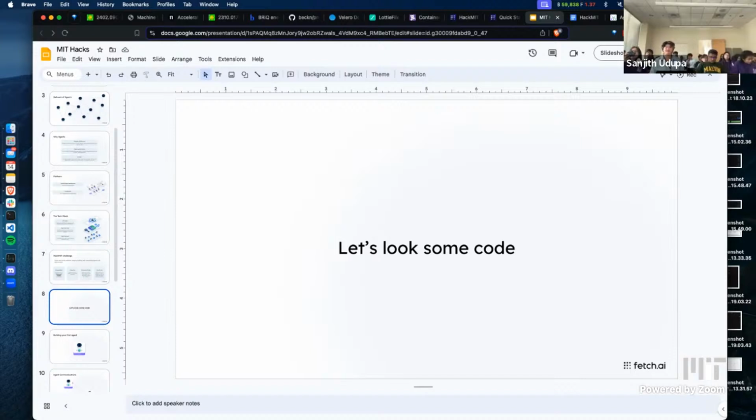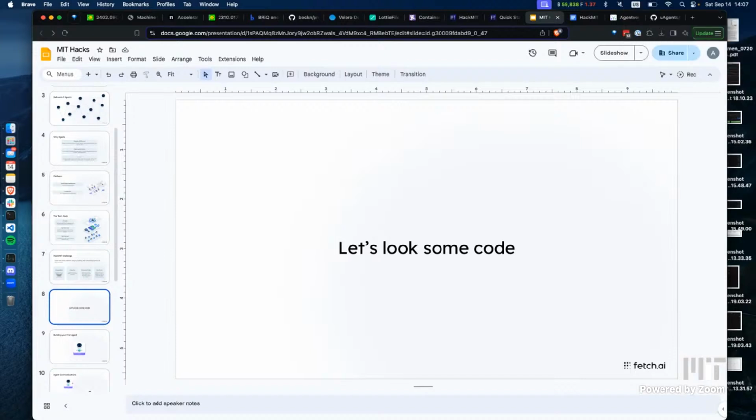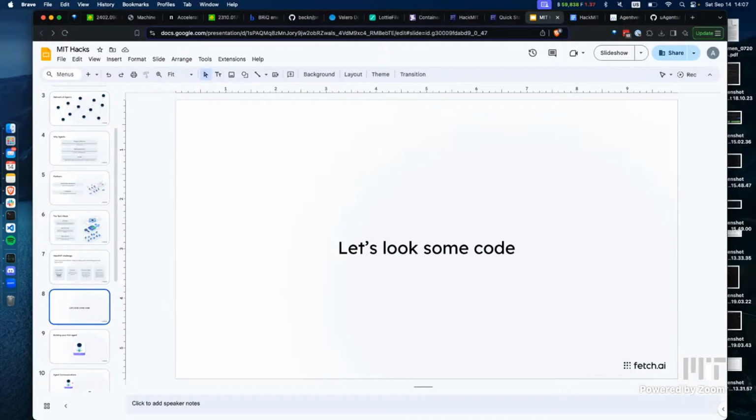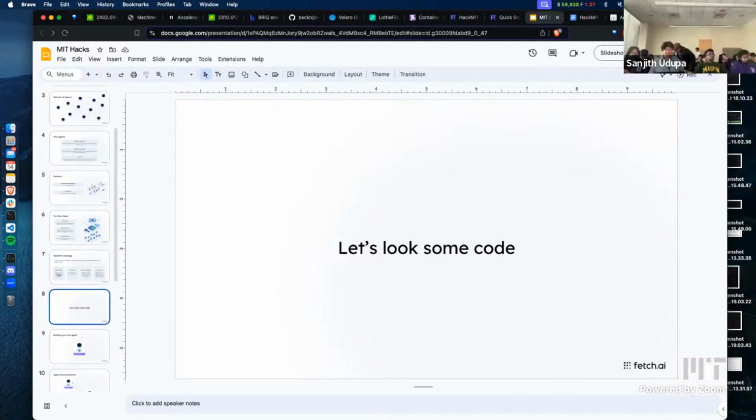So to get started, you might know Fetch is all about agents. Agents are able to communicate with each other, and they take care of the networking details for you, so you can easily create Python programs which communicate with each other. And we also do a lot of services around agents. For example, on AgentVerse, we have hosting, which takes care of how to run and deploy your agent, and then a mailbox service, which you can use in order to connect to other agents.